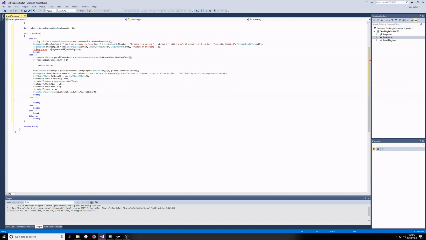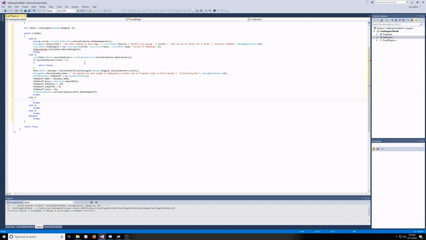Ran afoul of the mob, stabbed in a bar. So let's say you only want to get wrestlers with a certain trait in the personality system. Well, you can do that by querying through the active promotion's wrestler personality info.